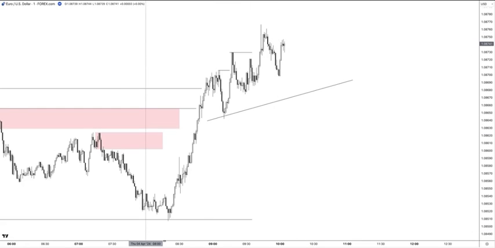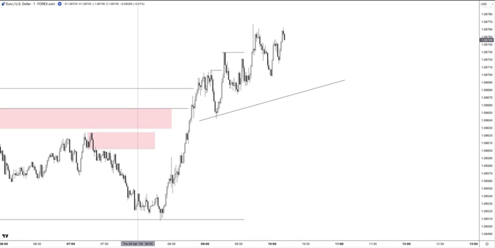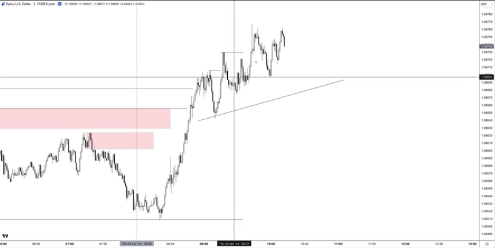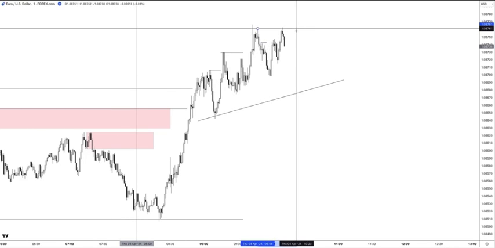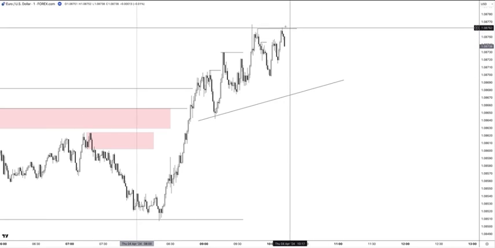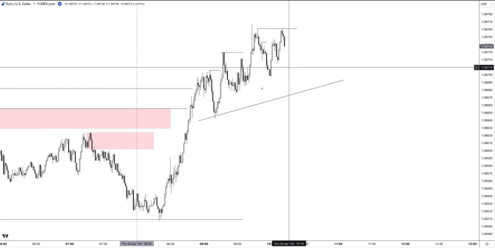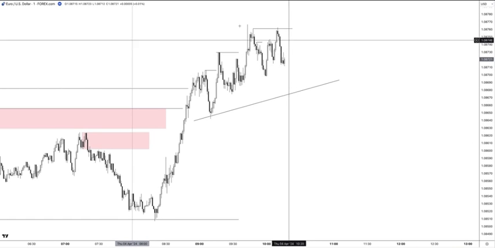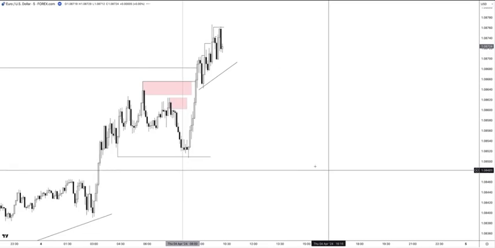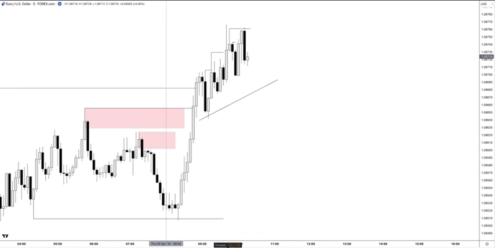All right, so let's keep following on with price. Now we are running these internal liquidity points, one being here and then one being here. Perfect. So we've now taken out that last high here and we're getting a nice reaction. As of right now, any entries would be quite aggressive. Going to the 5 minute, we can see what's going on here. I ended up taking my entry in the 5, so I'll stay on the 5 for now.